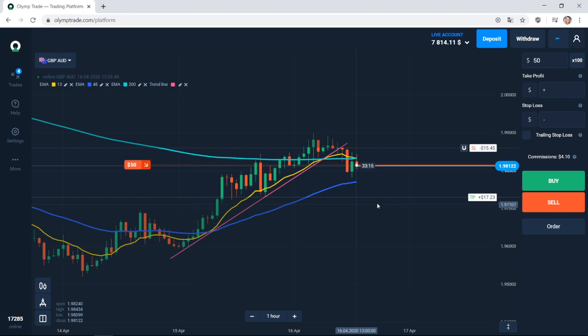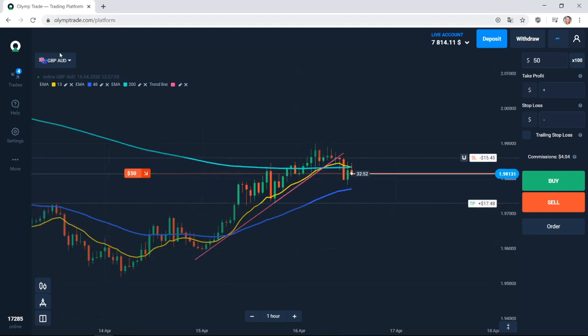Now I am going to be monitoring the situation. I'm going to be following the price chart to see how the price is moving. If it continues to move down, I'm going to drag my take profit down to about right here so that I can get the maximum profit. So for the time being, I'm going to leave it here, but I'm going to watch it, and if something changes, I'm going to adjust it down.